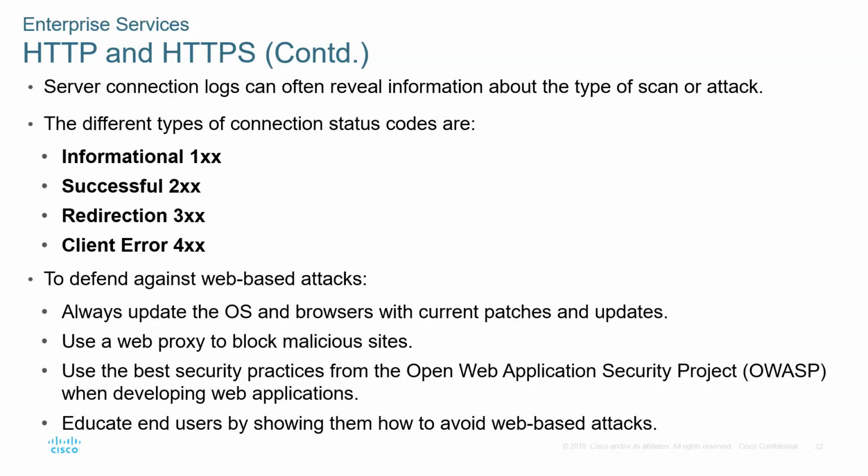Use a web proxy to block malicious sites. So make sure that you have some sort of software that can detect or know which websites to go to and which ones not to. McAfee is good at doing that. It will give you either red, yellow, or green, depending on which website to go to. And they'll tell you, hey, these websites are known to have malicious code. Stay away from them. All right.